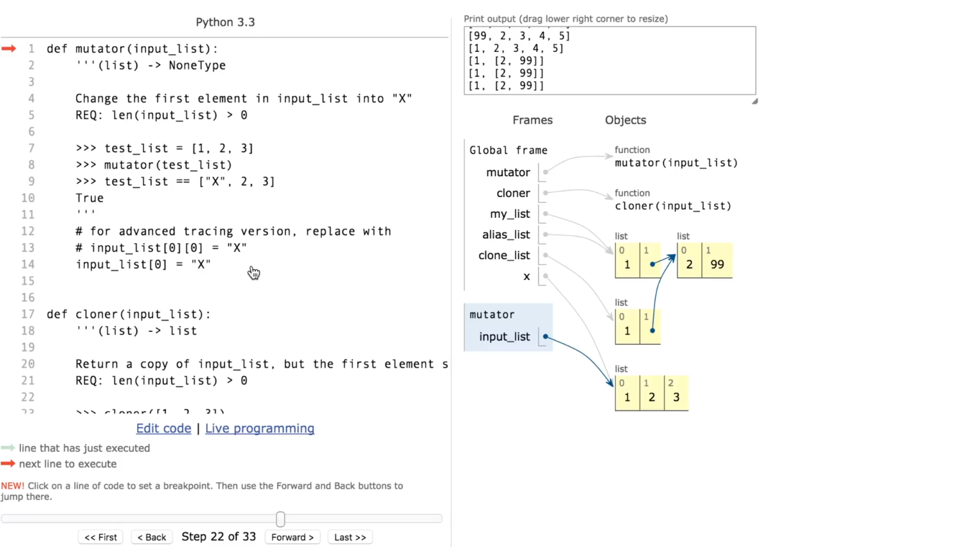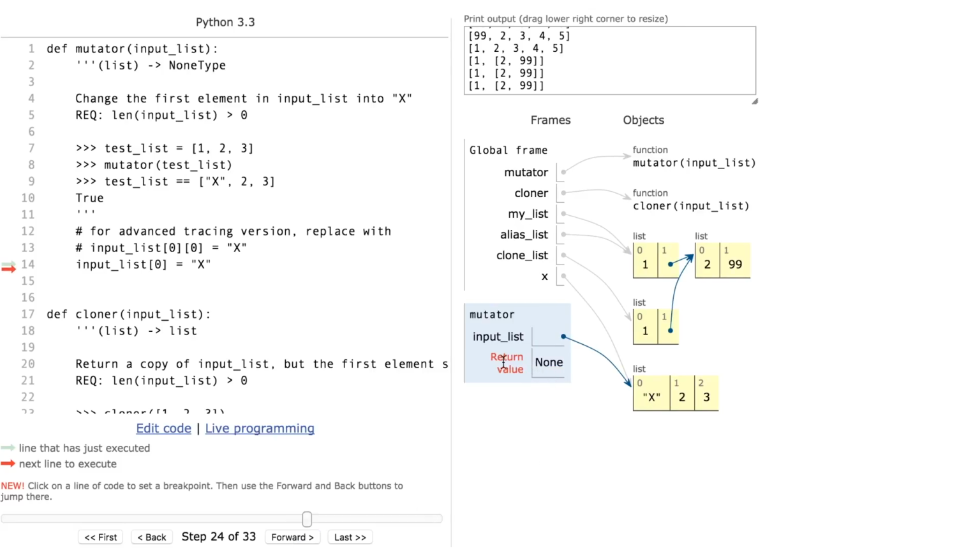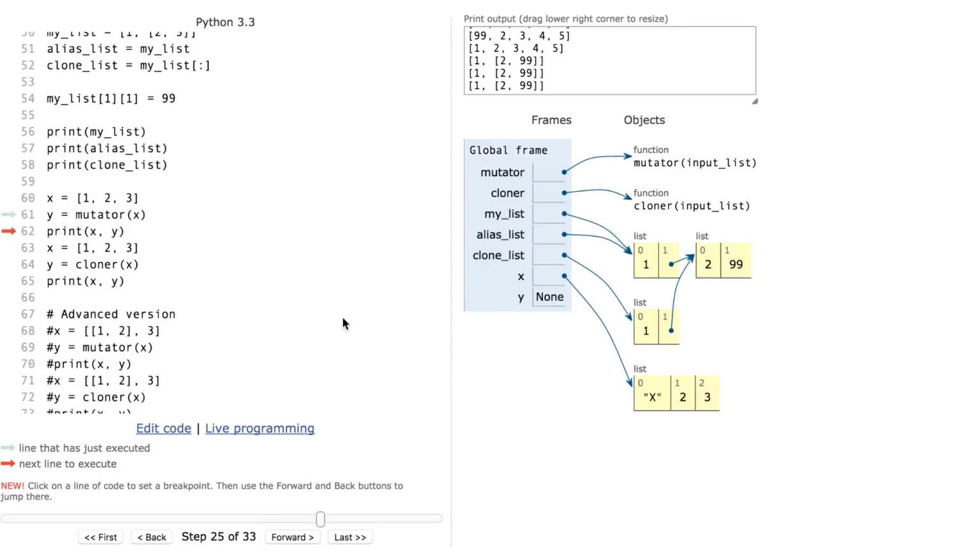So Y is obviously going to be None, but we're going to still see what mutator does. It changes the input list's index 0 to X, and there's no return statement, so the return value is None. So X is this changed list, and Y is None. If you print both of them, you get the changed list and None.